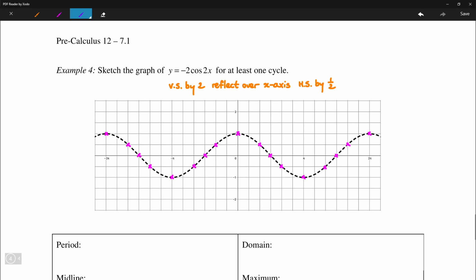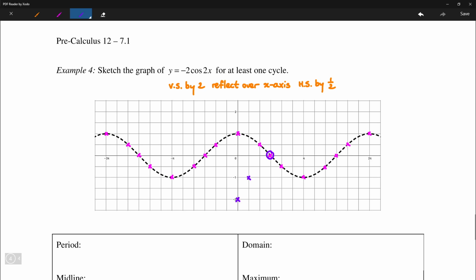Okay, starting with this point here, it will not be horizontally stretched, of course, only vertically stretched and then reflected. So this point 0, 1 on the new function will be 0, -2. Okay, this next point here will be horizontally stretched by 1/2, so the new x coordinate is just going to be pi over 6 instead of pi over 3. It will be reflected, and then finally it will be vertically stretched by 2, so it's going to end up here.